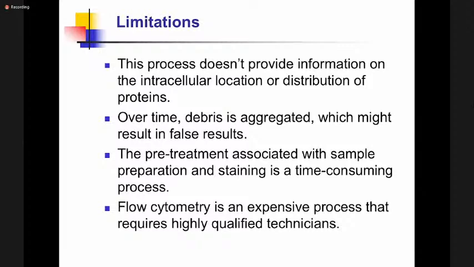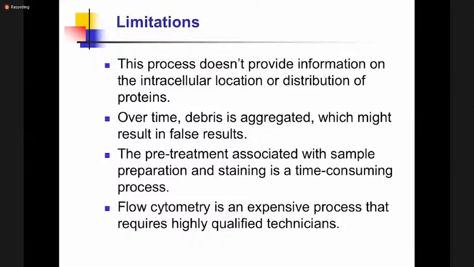The process doesn't provide information on the intracellular location or distribution of proteins, so that is quite a limitation. And the flow cytometer, just like PCR, which we talked about last time, is expensive and needs skills. It is an expensive process and requires highly skilled, qualified technicians. And again, over time, the debris which are aggregated might result in false results.